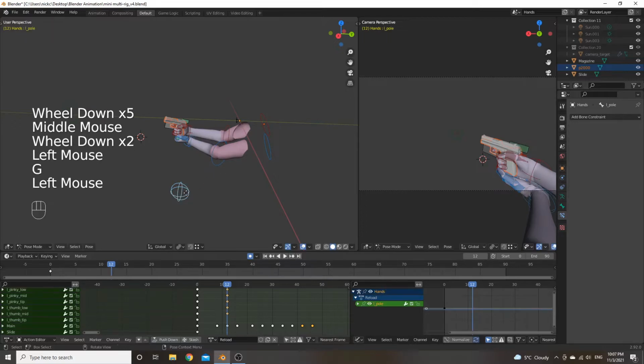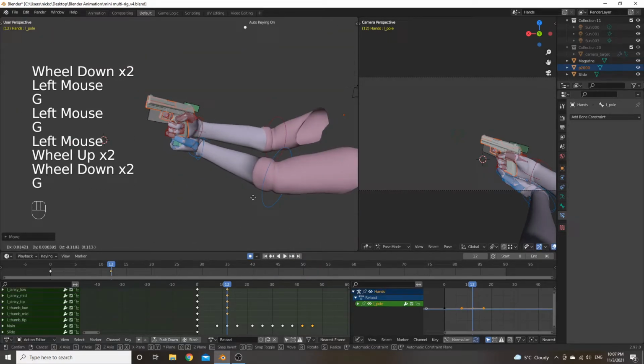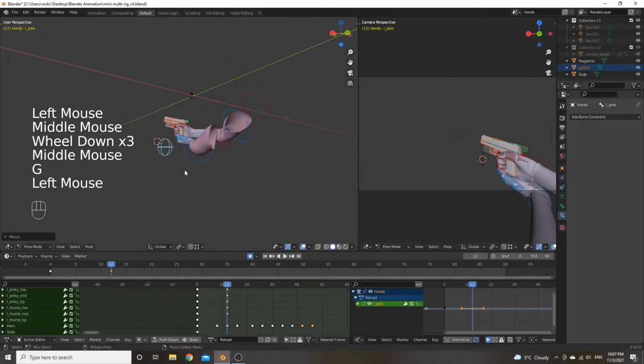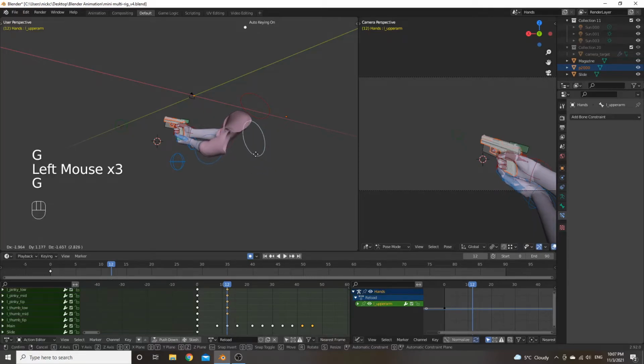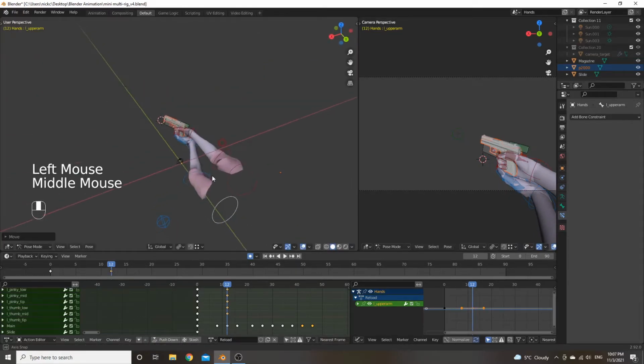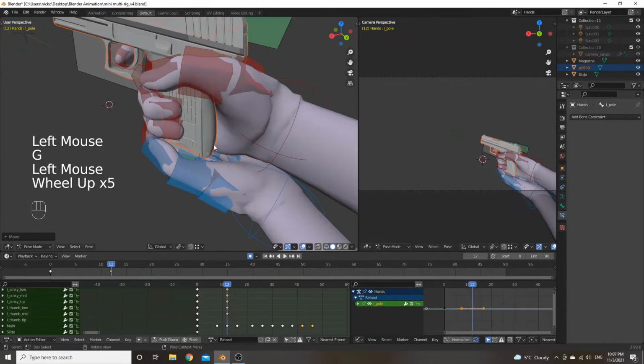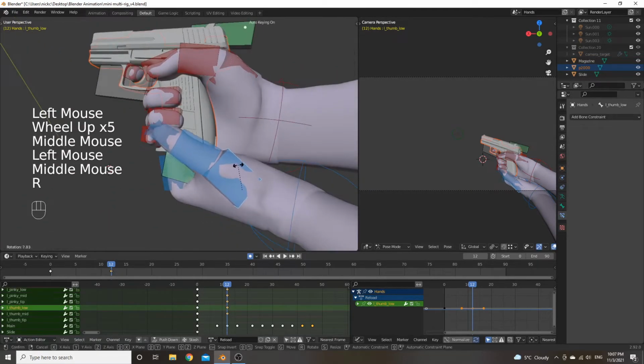And I'm going to bring this down. The wrist looks less atrocious. Go.